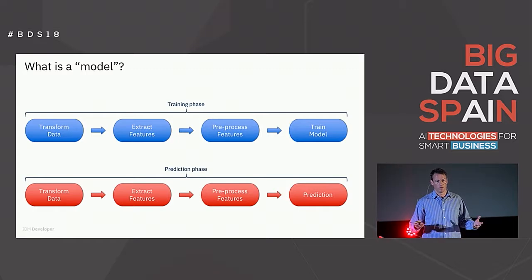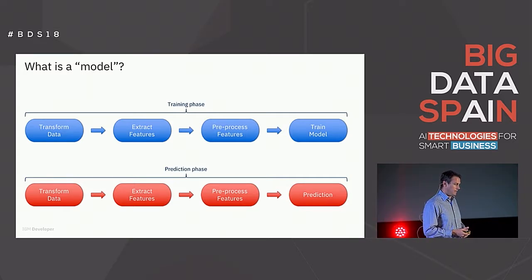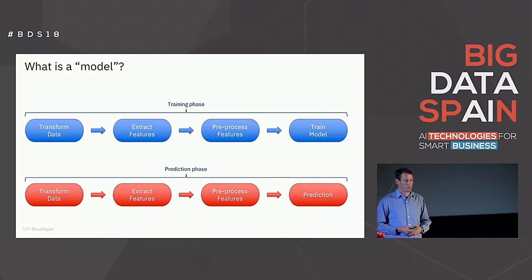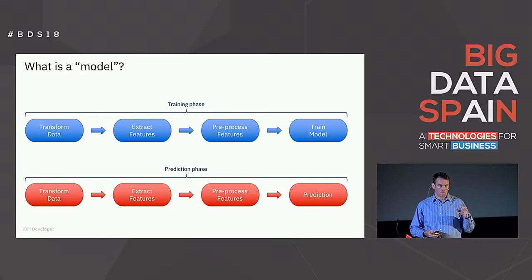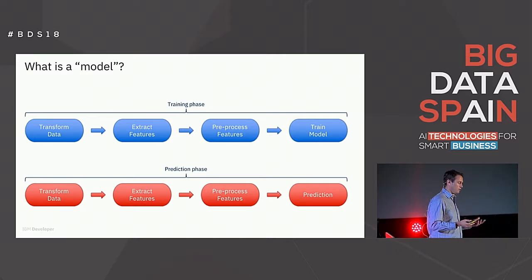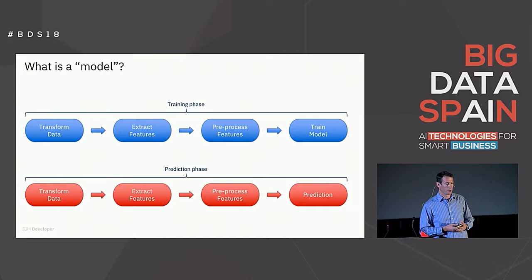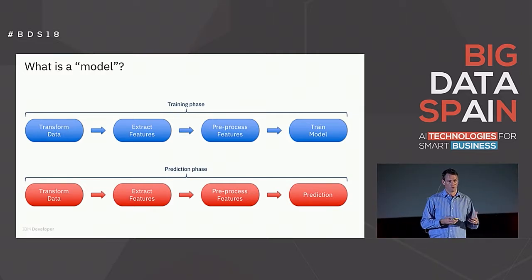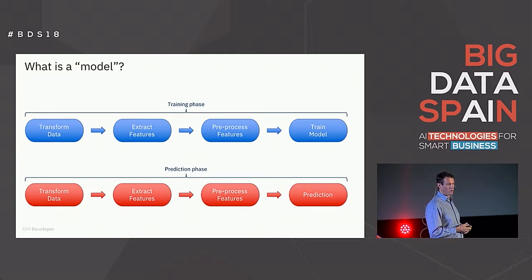What is a model? Everyone talks about machine learning models — typically we think of a trained logistic regression, or a deep learning architecture like a neural net or image classifier. But almost no machine learning algorithm actually takes raw input and spits out a result; they need to operate on vectors or tensors, a numerical representation. Even in deep learning, even for image classification, you typically need to do some preprocessing — resizing, cropping, and so on. There's always this preprocessing step which has to take some form of raw data — categorical variables, text, raw images — and transform it into a form usable to train the model.